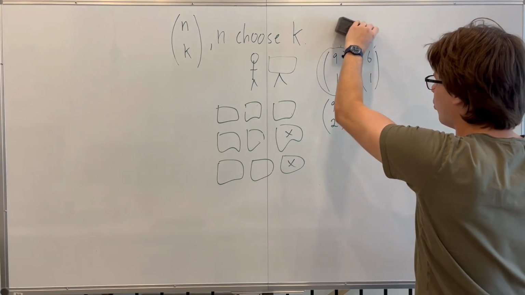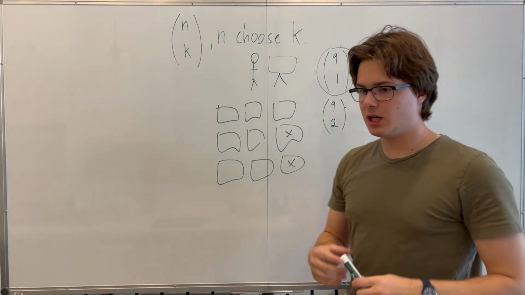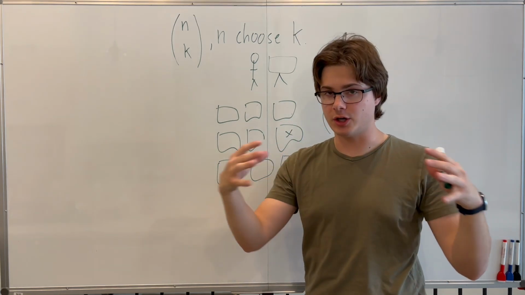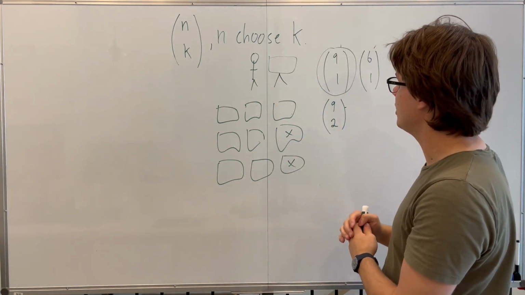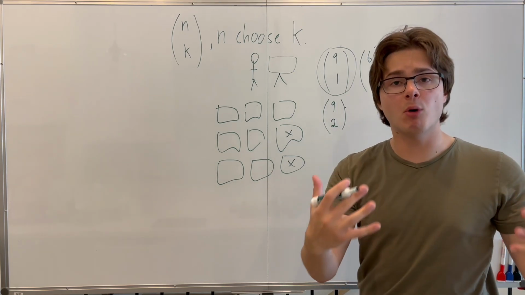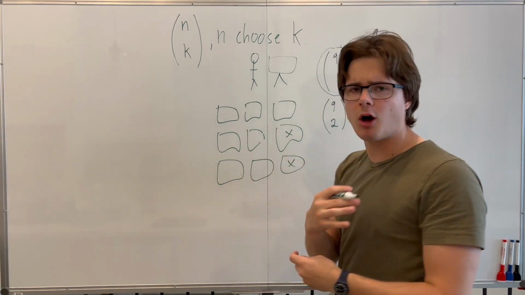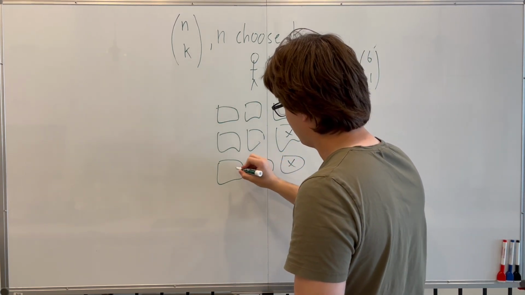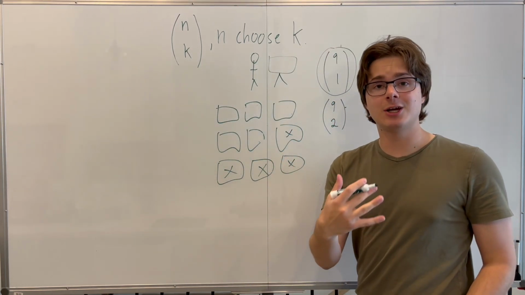Okay, what if instead of choosing 1 of your 9 students, instead of choosing 2 of your 9 students to come to the front of the class, you instead chose all of the boys to come to the front of the class, or not all of the boys. You need a boy to come to the front of the class. Well, let's say the 4 seats back here are going to be girls in the class.